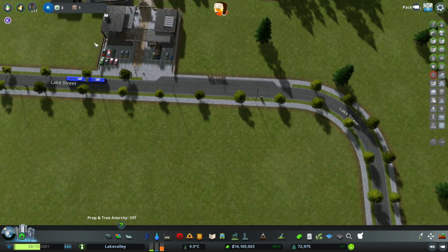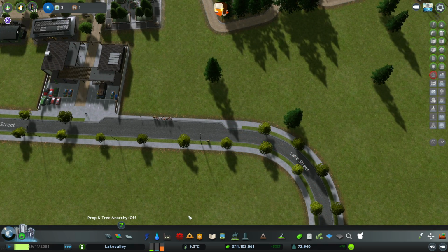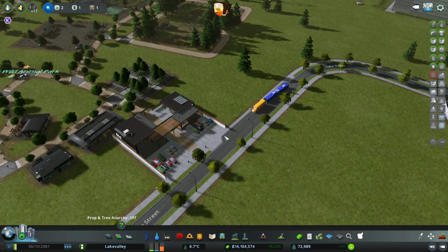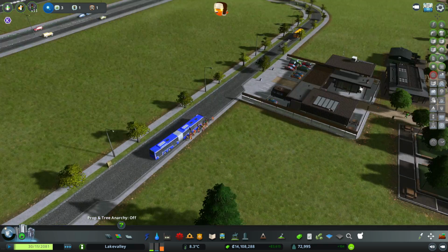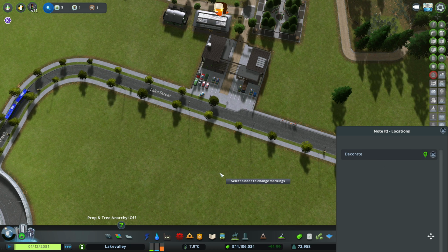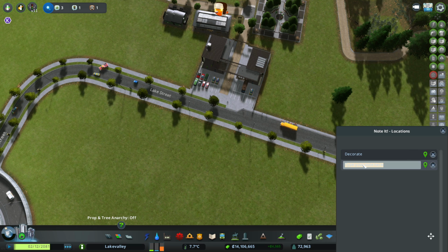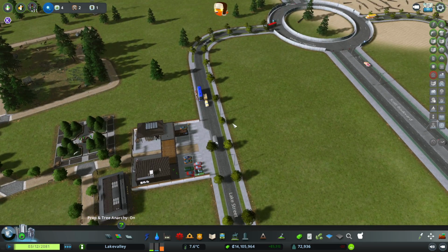Oh, what's going on? Nothing, thankfully. How about... We are at 36 minutes. So how about we don't actually do anything? Kinda wanted to build a parking lot here. But we're gonna have more spare time. Was it Alt L? Yes. Click. Parking lot. Okay.